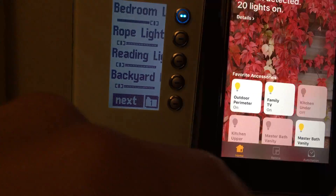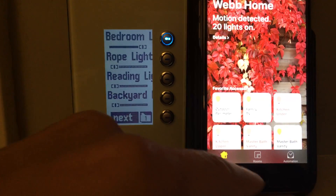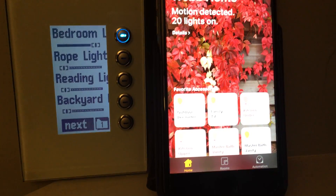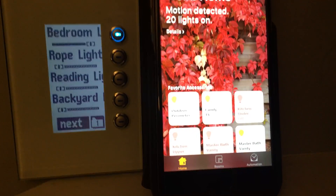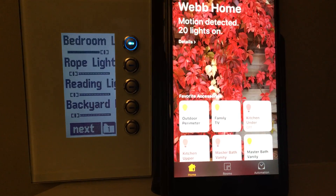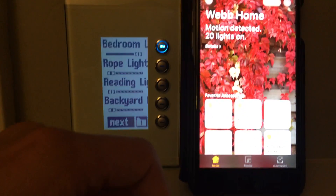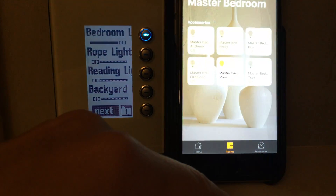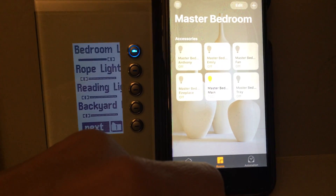It seems to be a great system and hopefully it will improve over time. The options for C-Bus are pretty limited — I've built a web interface which I like on a tablet or big browser, but this is a pretty elegant way to do stuff on the phone. It's built in so you can do it remotely when you're not at home as well. Overall, a pretty successful integration — I'm liking it quite a bit.